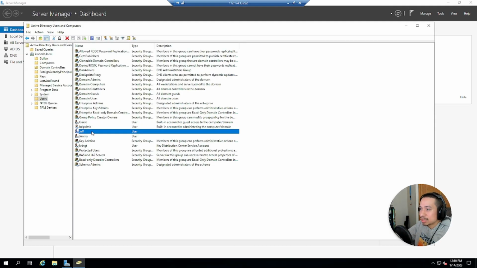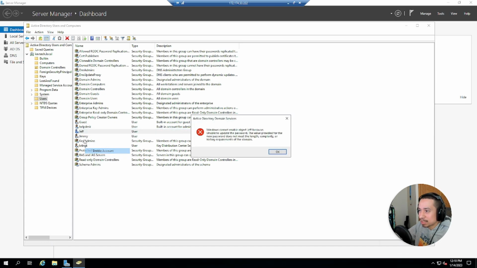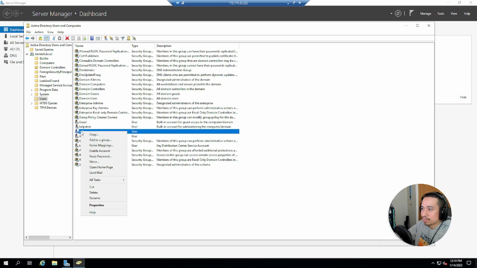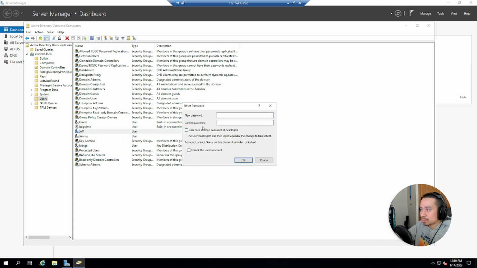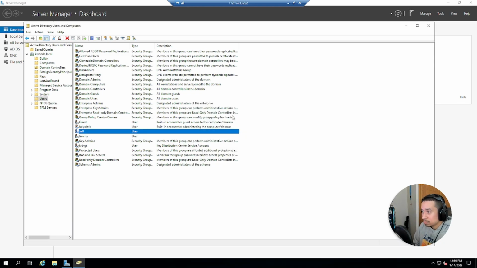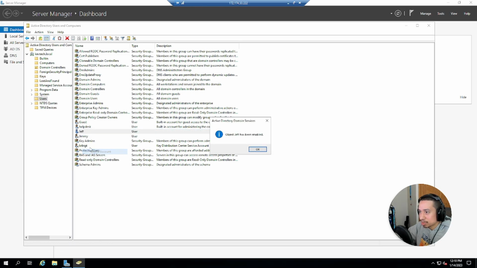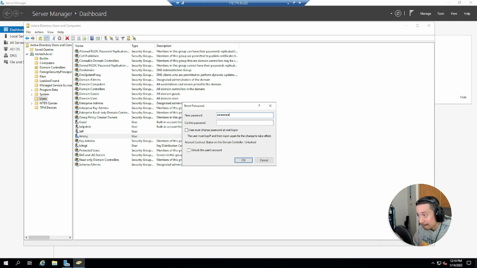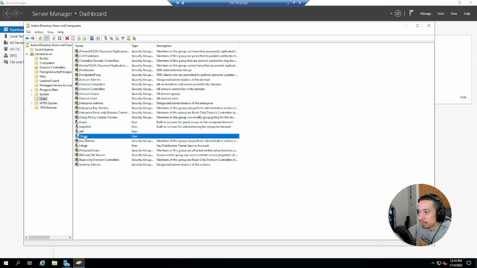So yeah, that's pretty much it for me. I'm going to enable these accounts because I definitely want to use them. I have to update the password first, which is why it's giving me an error message, which is fine. I'll do that in 2 seconds. But let me reset the password. I'm going to do. And it should let me enable it now. So let's try that. Yep. And we'll do the same thing with this one. We're going to enable that account. So yeah, that's how you do it on PowerShell.